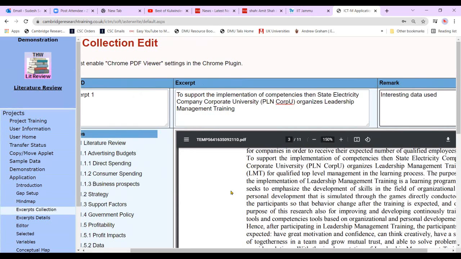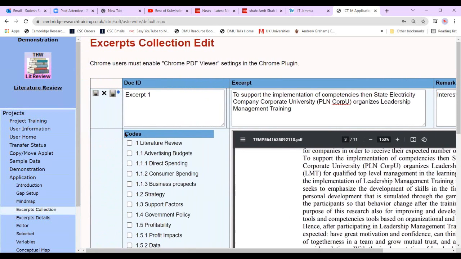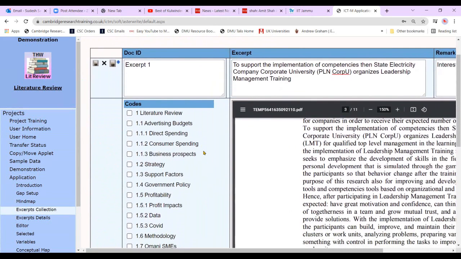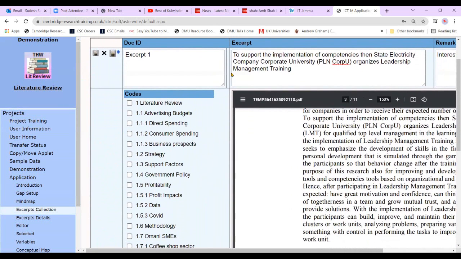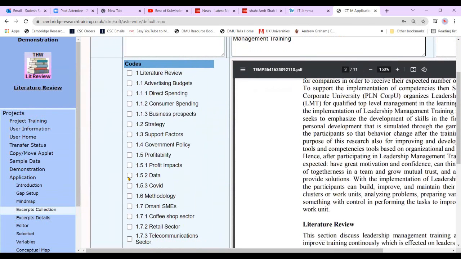Now, one important thing to do here is, here we have got a set of codes. Okay, where they come from, I'll show you in a second. And I scroll down the codes and ask myself, to which code does this excerpt belong to? So let's say, for example, it relates to data.